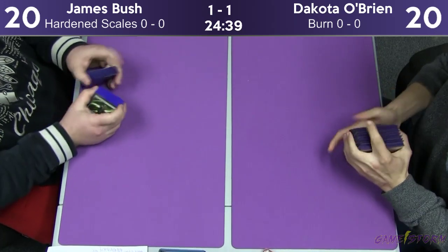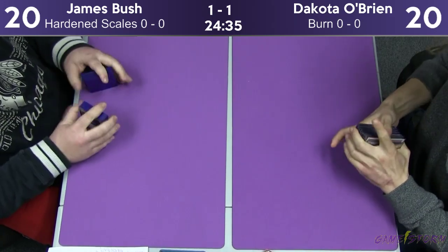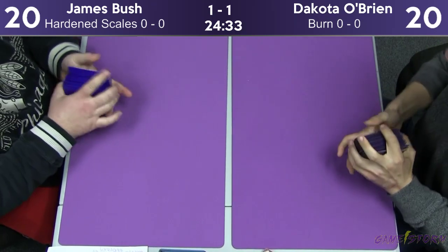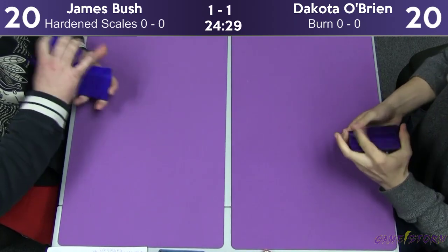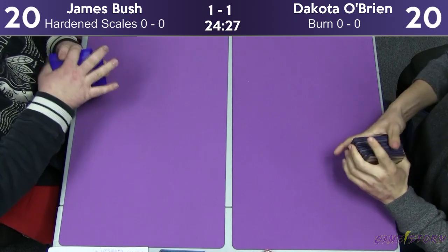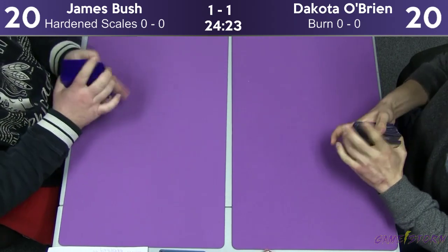One of the big things about whether you want to be running so few lands, and Cheerios is a really good example of a deck that wants to run so few, is that Cheerios is trying to win the game on turn 2. Right. You don't need to draw any more than 2 lands for the entire duration of the game. Yep.